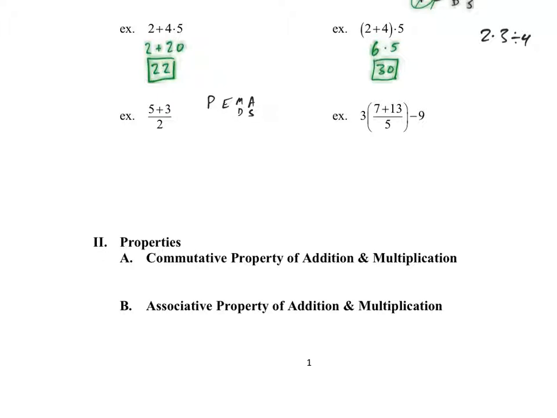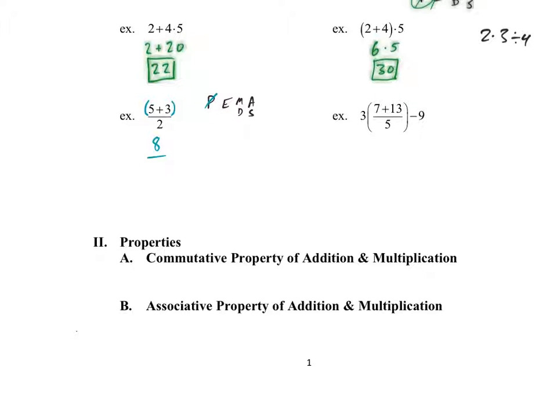But parentheses, in some respects, it's like, hey, look, there's no parentheses. But like I was showing there in the upper right, when you have a fraction, it's like there's parentheses around the numerator and the denominator. We don't really need it in the denominator because there's only one number. There's no operation to do there. But we do have to do the 5 plus 3, and that'll give us an 8. So if we do the 5 plus 3, 5 plus 3, so that gives us an 8. Now we're done with our parentheses.